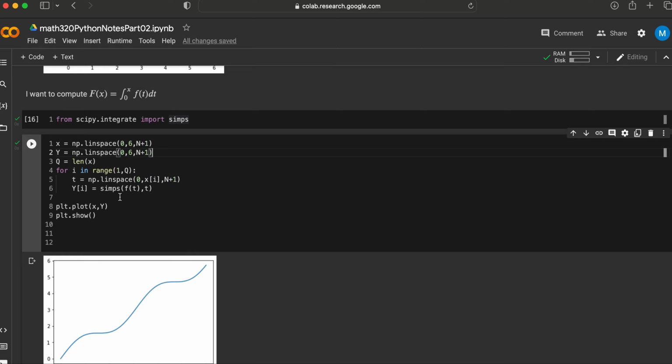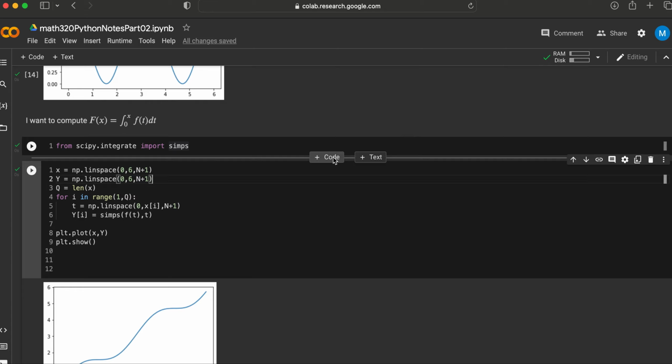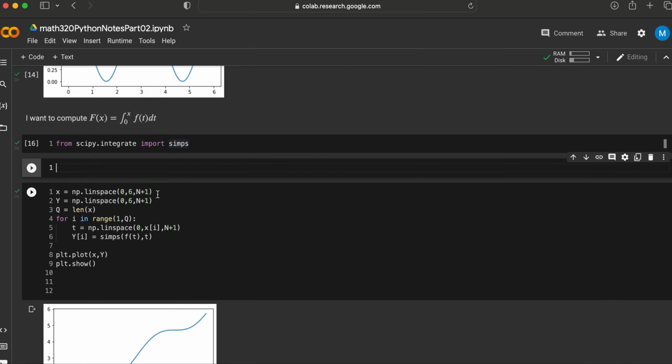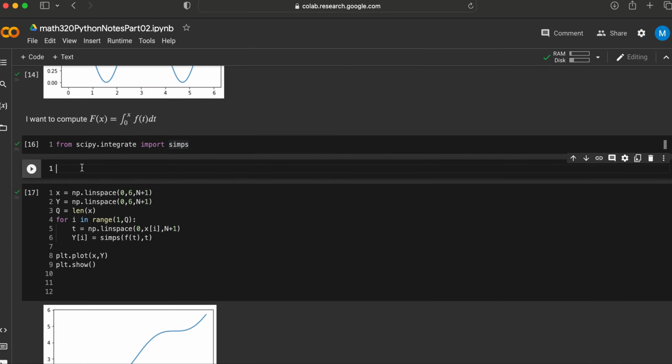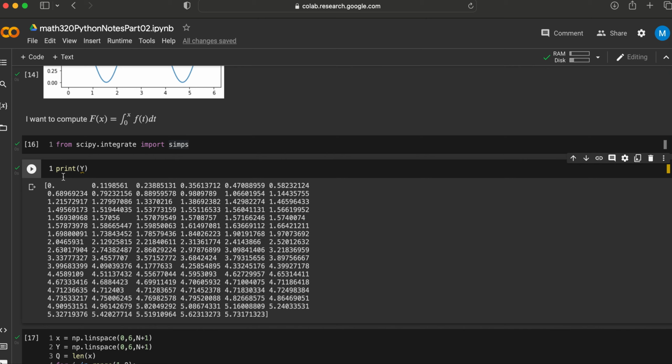Just to see what Y looks like, let me show you. I already defined Y, so even though I'm above it, I could still print it because it's already been defined. See, this is Y right here.